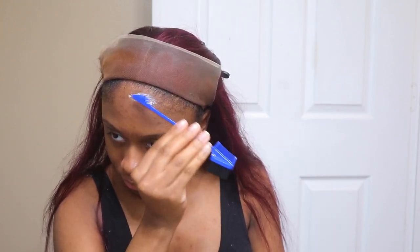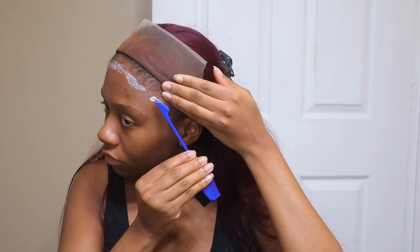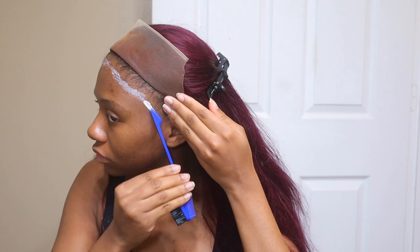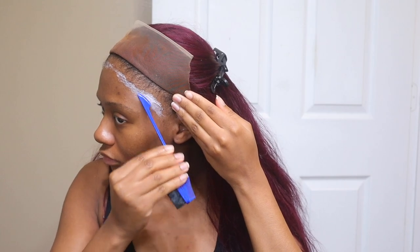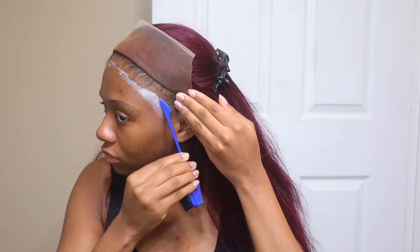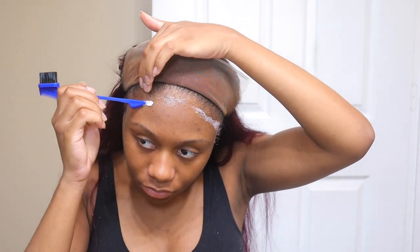As you can see though, the lace is not my favorite. I do wish that the lace was thinner and not as light. As you can see, this lace is durable, like it's thick. You cannot rip it. For me, that's just not the best, because I have a hard time getting lace like this to blend, even putting makeup on it, because of the color. It still kind of had a white cast to it.